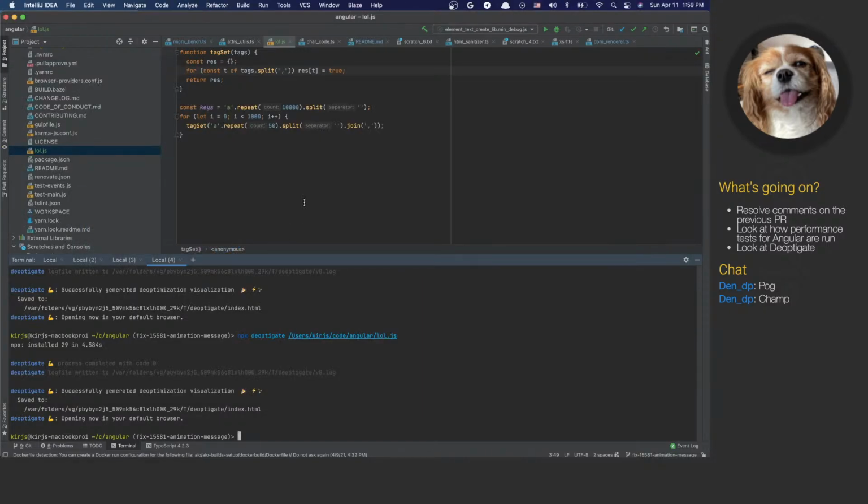Okay, so what can we do here? Let's get rid of split here.